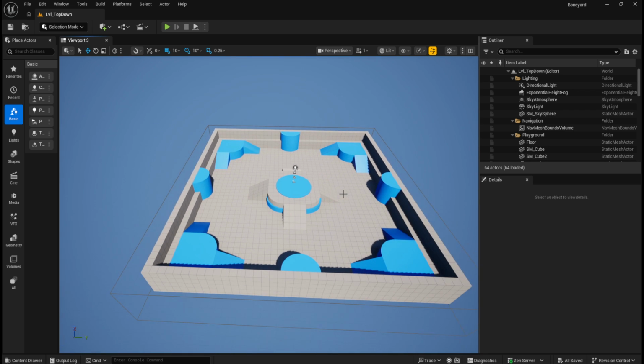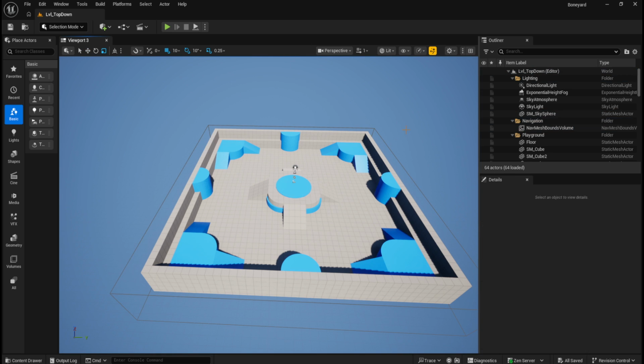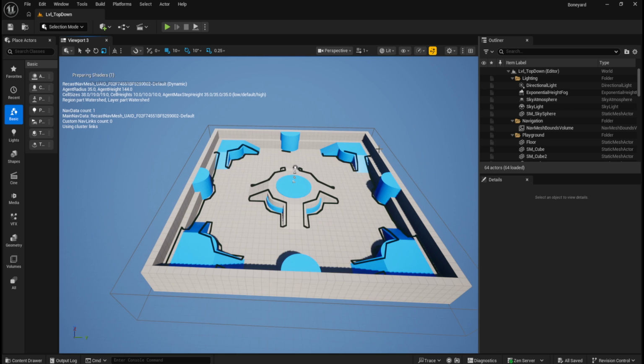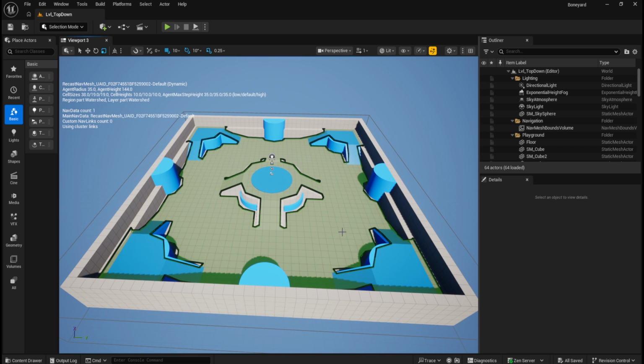So what we're going to do is get rid of all of this. We don't need nav mesh bounds. Was it P for nav mesh or R? Yeah, it was P. Right.